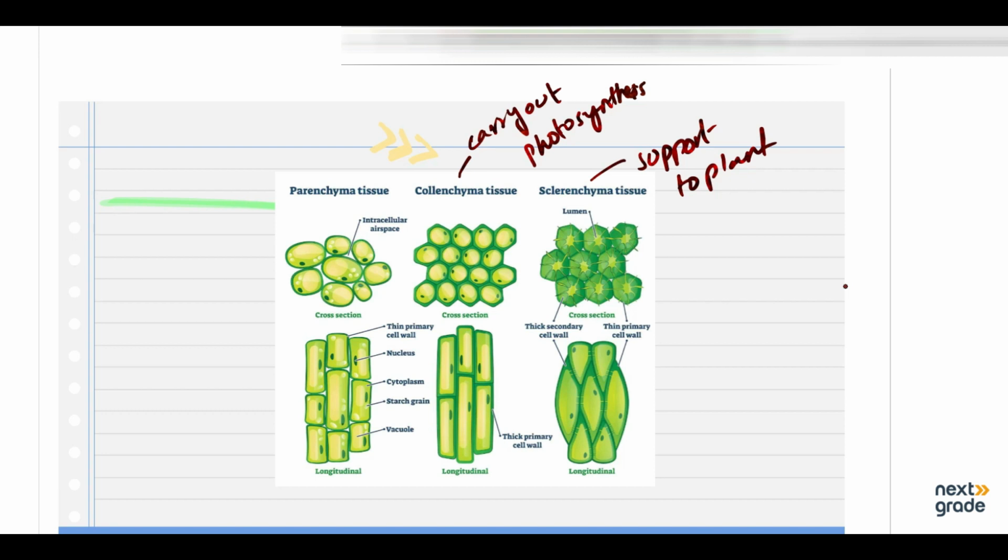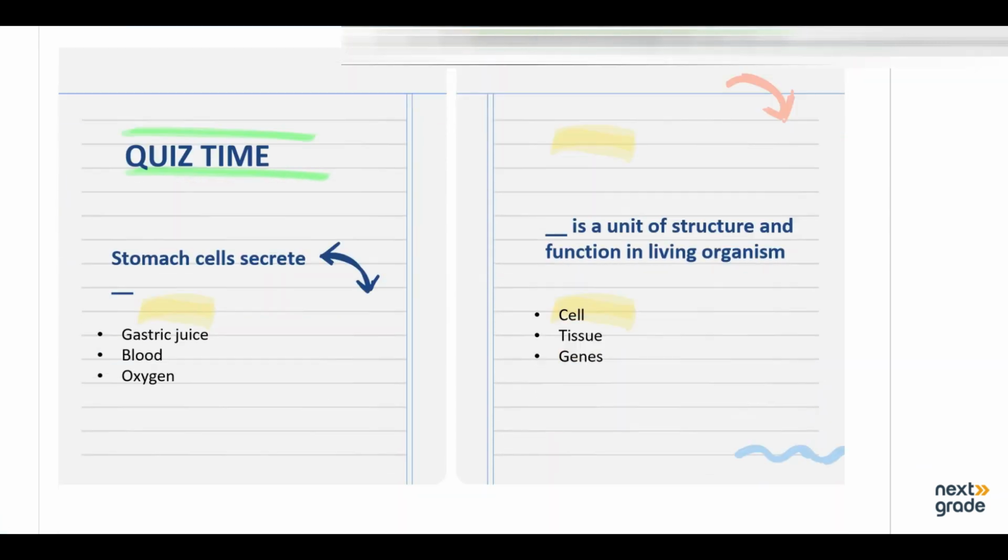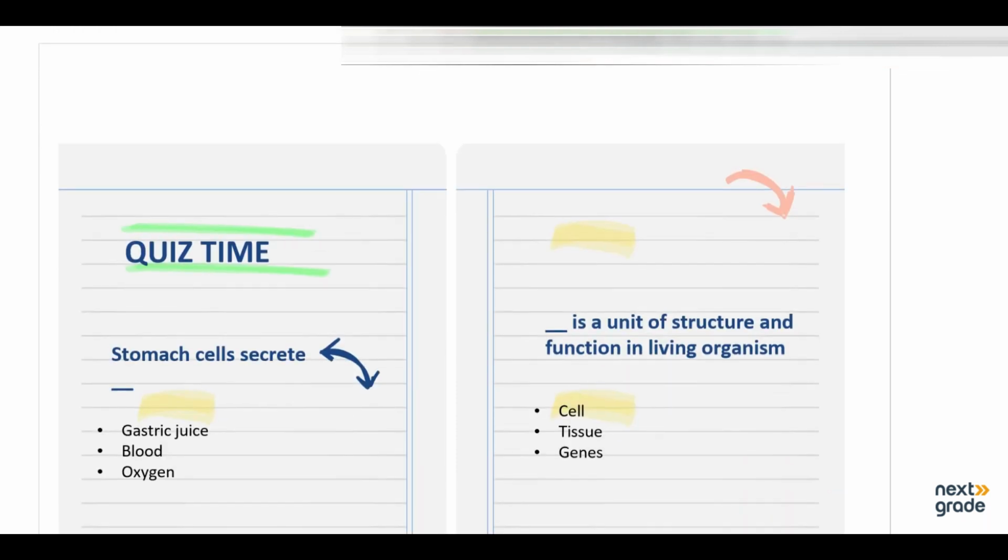So despite the structural and the functional diversity, the plant as well as the animal cells, they all have a common plan of organization, right? They all may perform different functions, they may have different responsibilities, right? But they all have a common plan of organization.